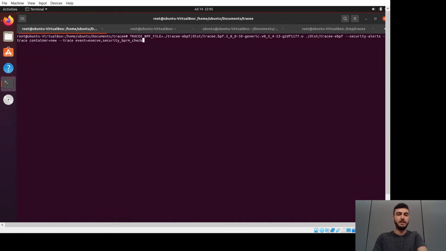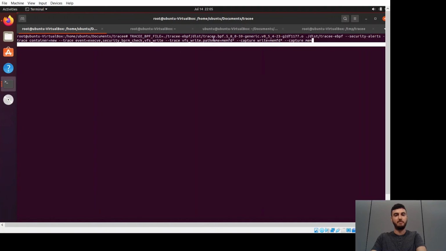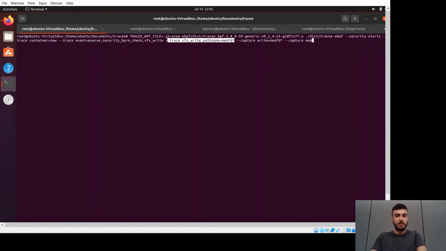Let's run Tracee again, but this time we want to capture these artifacts. So we want to capture the VFS write to this memfd, and so we can filter to this memfd with the pathname argument. And we also want to capture mem_prot alerts, so if this is some sort of unpacking, we can capture the artifact.